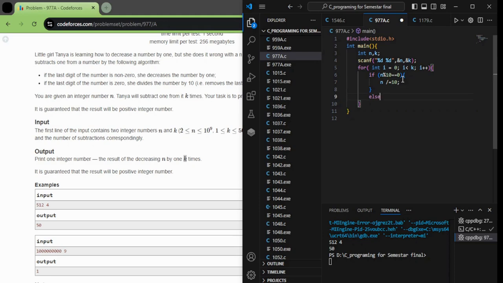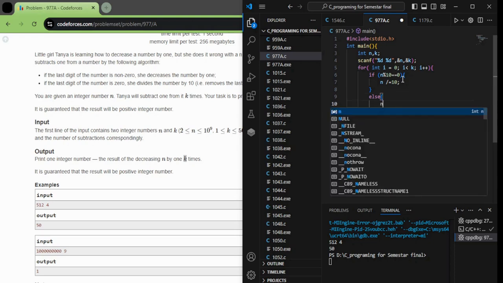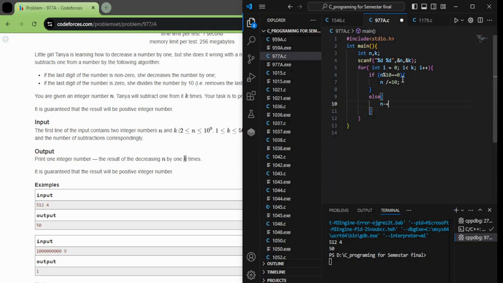Next, else. We start the else and n equal n minus 1. In this block, we simply subtract 1. So n minus 1 reduces n by 1 when its last digit is non-zero.